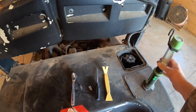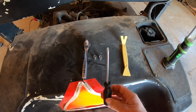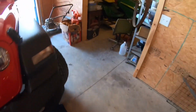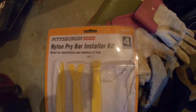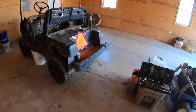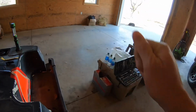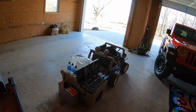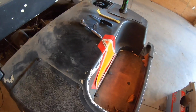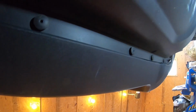I've just got the light here, so when I crawl under there, hopefully we can get a little bit of footage of it. It takes a 7mm, 8mm screwdriver and a rivet popper. That's what I'm gonna call it. Let's see what it's officially called. I got a pack of them, pry bar, installation kit, whatever. I got a 4-piece at Harbor Freight for like $6-7. If you don't have one of these, you can use a flathead screwdriver. I did not have that when I took those off on the last Jeep. So a flathead screwdriver will do. That's all the tools it takes. So I'm going to crawl up under the Jeep and we'll catch you then and show you what we do next. Okay, we're under the Jeep.